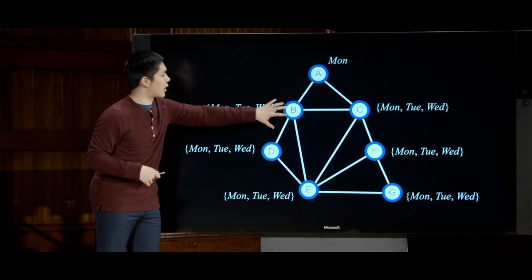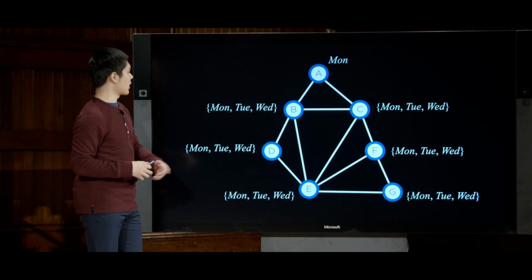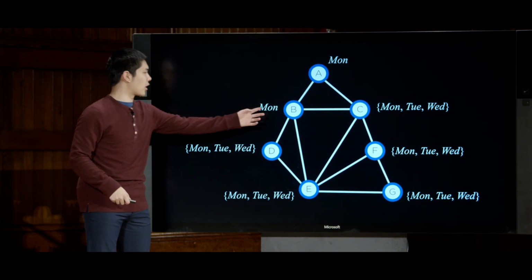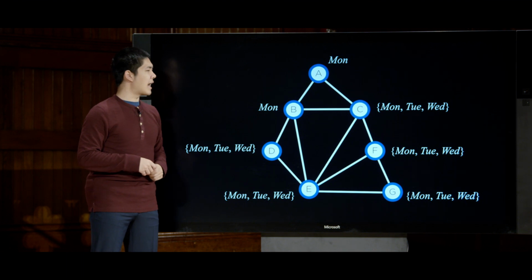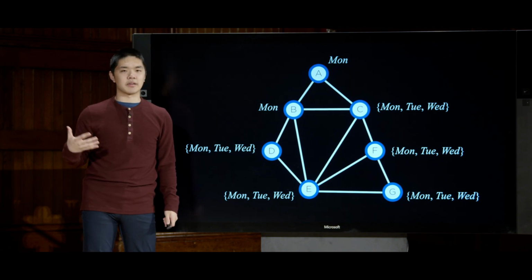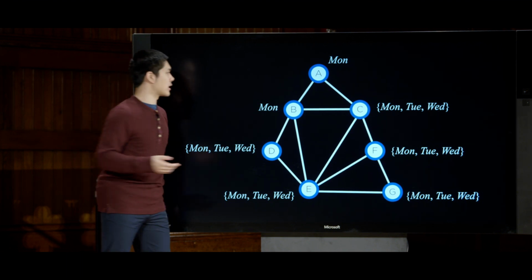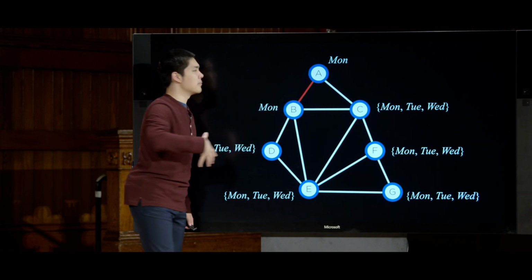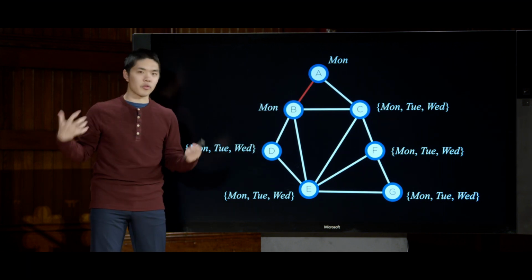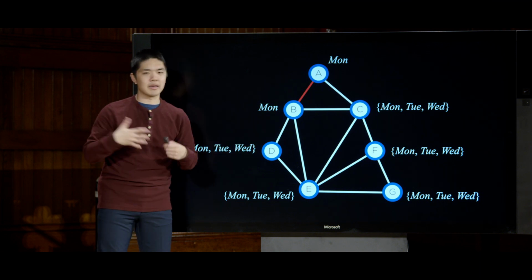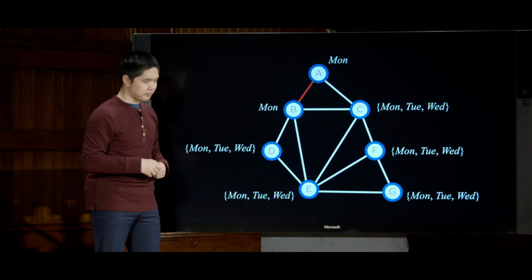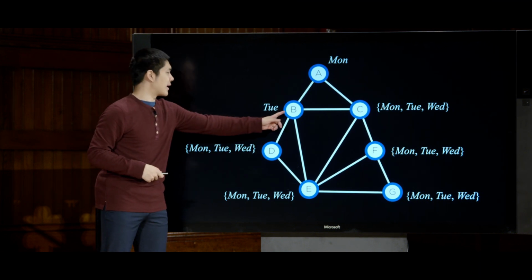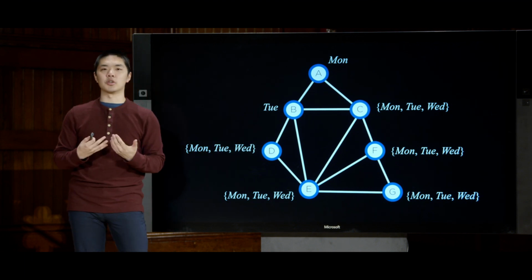Now I'm going to pick another unassigned variable like B. And I'll say, all right, maybe I'll start with Monday, because that's the very first value in B's domain. And I ask, all right, does Monday violate any constraints? And it turns out, yes, it does. It violates this constraint here between A and B, because A and B are now both on Monday. And that doesn't work, because B can't be on the same day as A. So that doesn't work. So we might instead try Tuesday, try the next value in B's domain.